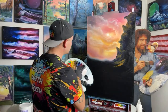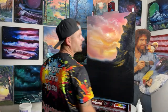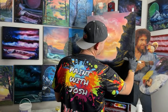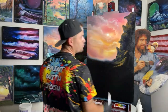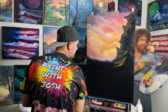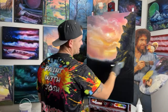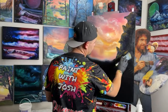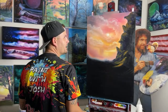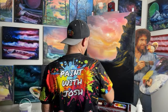Man, what if that sun came back and was like, bing, I'm just gonna light up a little section of rock, just right back in there. Very neat. Just how we can add different little things. Maybe this guy, it's all part of that rock right there. And just by smooshing it on, changing it the smallest little bit, then going back, making it soft, just like we do with our clouds, right? Gotta go over them very lightly. All it does is help blend it, help make it look more realistic to me anyway. Very, very cool.